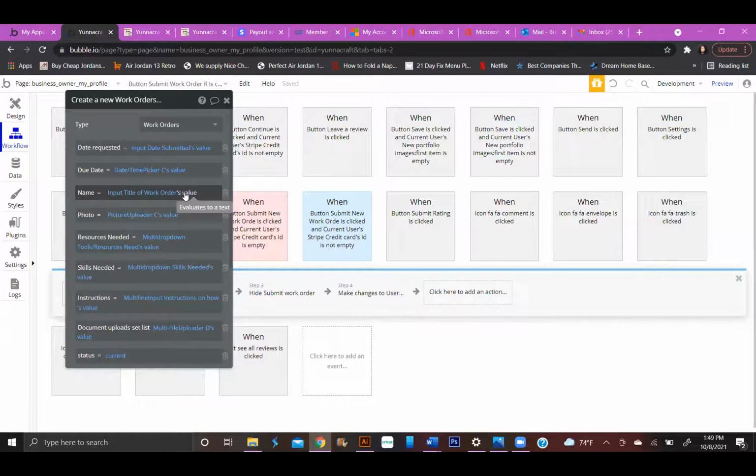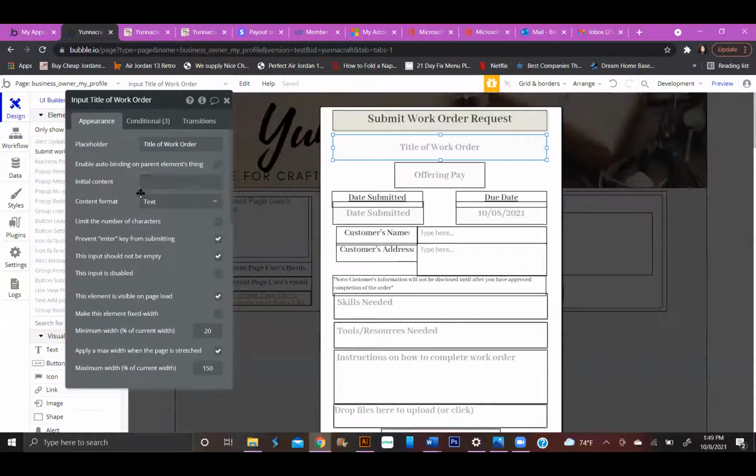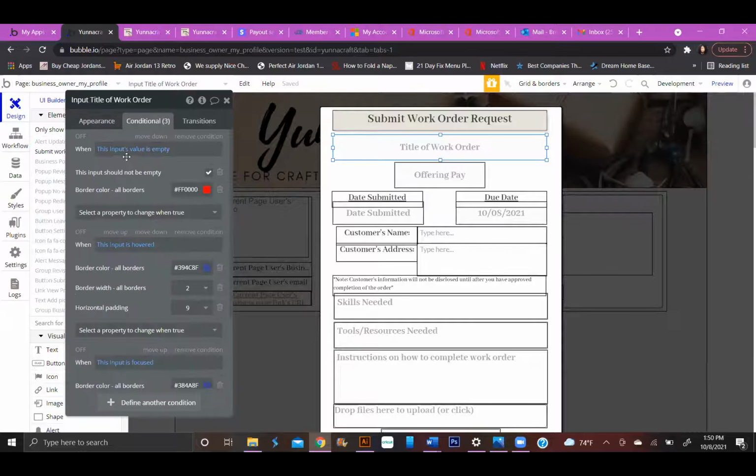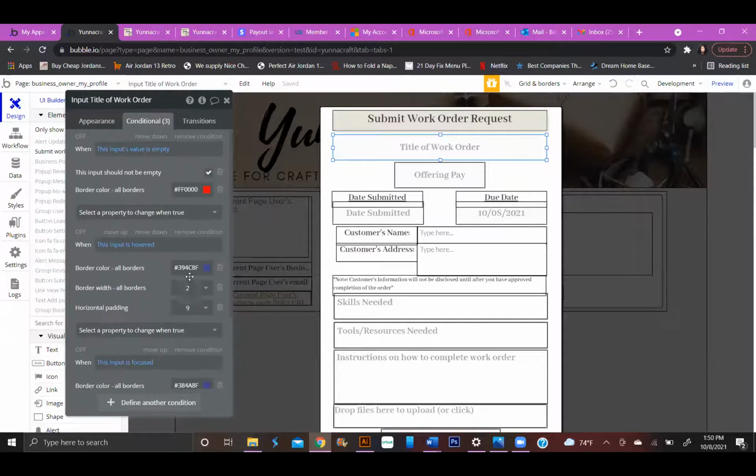Does it have an initial value? No, it does not. Is there no space in there? Yeah, what typically happens is there's a space in the initial content or something like that. You have three conditionals. What are those conditionals? If focus, hovered, empty. Oh, okay, I see.